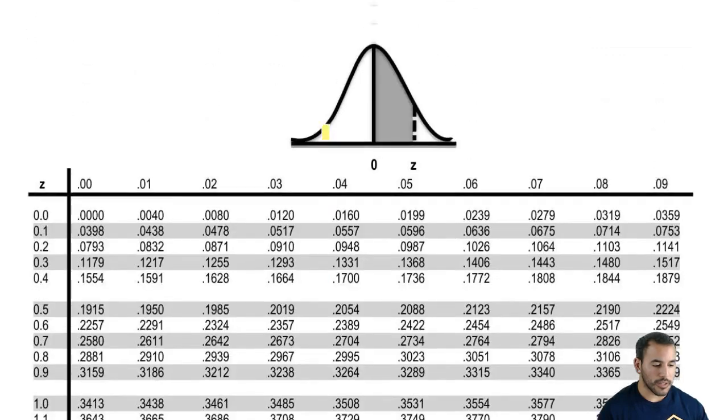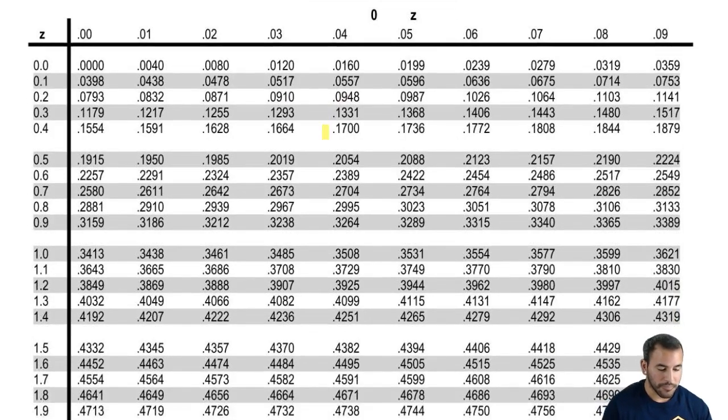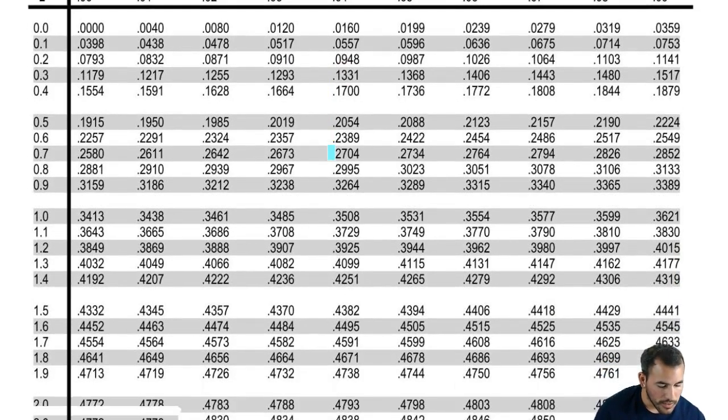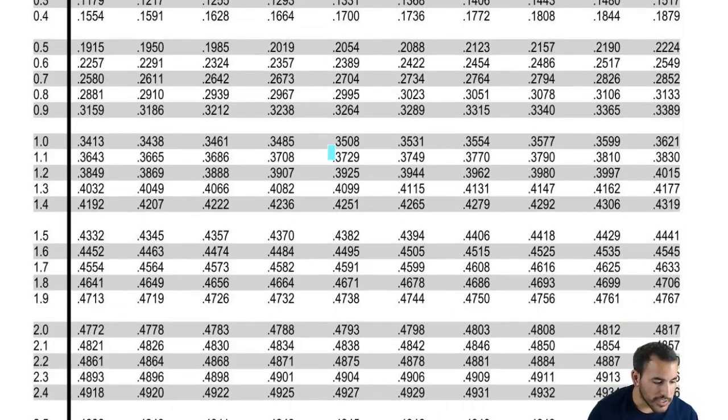Our probability was 0.47, right? So let's look this up and see what we get. 0.4. You basically get the closest you can. I've gotten really good at this. It may take some time for you to get a little good at this, and that's fine. I've just practiced enough with the Z table that I know from the get-go where things are. But let's say I didn't really know, right? So here's 4591, 4599. So we're at 46 now. 4625, 4633. Keep going. And we're looking for 47, right?